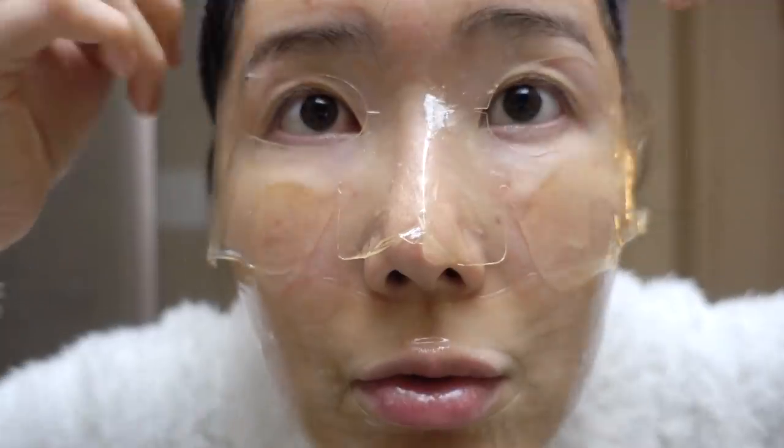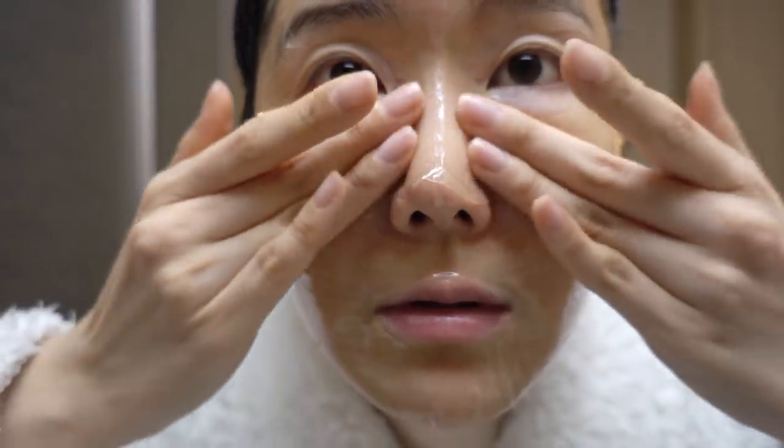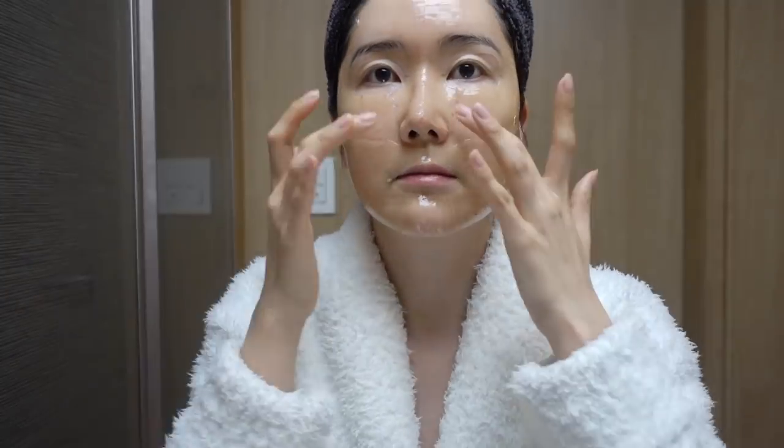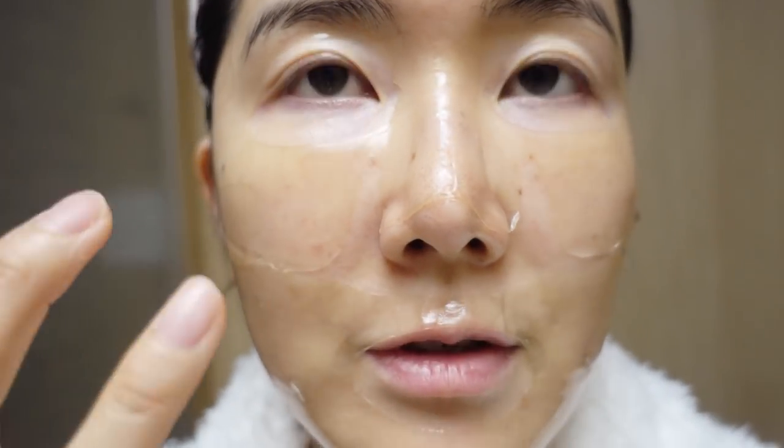It doesn't seem like I'm wearing a sheet mask, huh? Even if you do whatever you need to do, it just stays there without any of the drippiness. You just have to be kind of careful with it because you can rip it really easily. We're gonna wait about 30 to 40 minutes, and the best thing is that it doesn't dry up fast even after those 20 or 30 minutes. So okay, see ya. Alright guys, so it's been about 50 minutes or so, and the cool thing is it's still really, really cold, so I think for that extra cooling effect it's amazing.